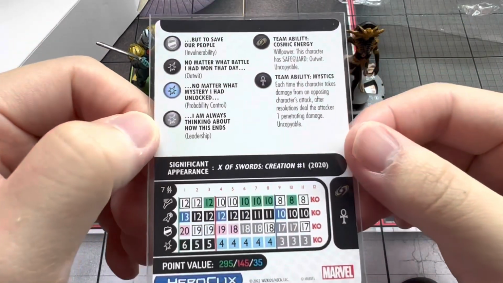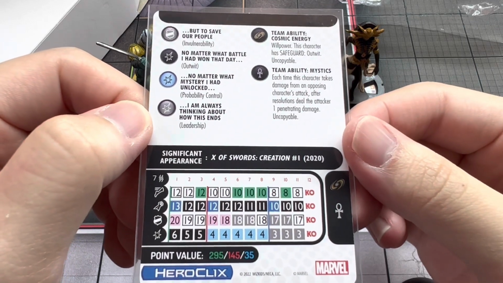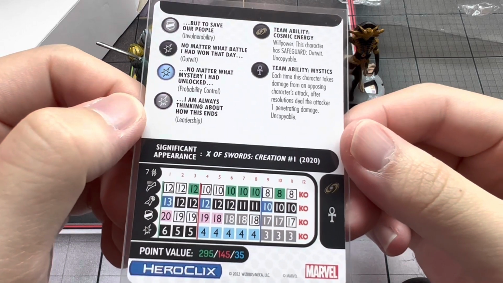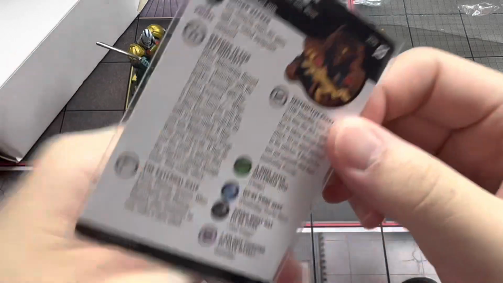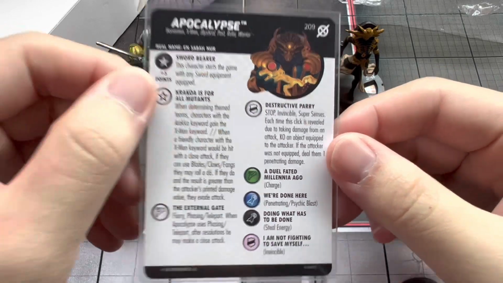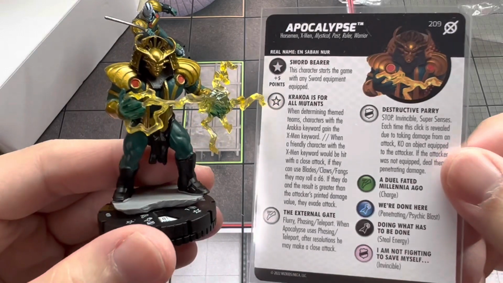And you can play him at 3 different point values, though I think the 35 points plus the 5 points for the Sword Bearer is the dial that you want to play him. You can make Araco characters part of the X-Men, so maybe you can do some Krakoan revival along the way. And we got 2 team abilities for the Cosmic Energy and Mystics team ability as well. Such an awesome figure, and I can't wait to use him on battle.